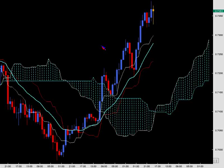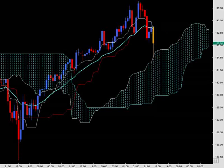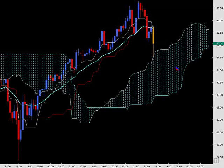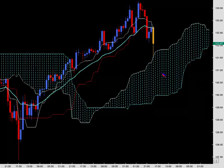And the last two on the hit list. 4-hour. I'm almost going to give up on the Tenkan Kijun cross to the upside. However, I will keep it valid and open for maybe a couple more days. It's going to have to work really hard to reconvince me of that. However, this is showing some signs of a potential strong Kumo break in the making. Probably take about 2 days for that to happen, but something we have to pay attention to.